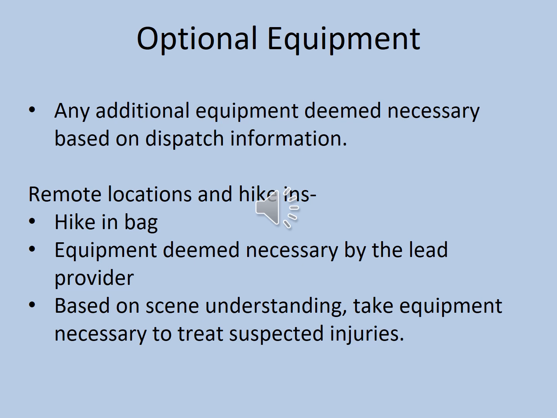So along with that, some additional optional equipment is something based on the dispatch information that you get. Whatever they say, for some reason, makes you think you need to bring in an extra piece of equipment. By all means, bring it in. You can always carry it back out to the ambulance if you didn't need it, or have somebody else on scene carry it back out to the ambulance for you if you didn't need it. You've got sometimes first responders, generally firefighters if you're in the city, or I guess your partner's going to make a couple trips back in to get stuff. But if you feel like you're going to need it for the patient, why delay that process if you don't have to? Remote locations and hike-ins, we already talked about that a little bit.